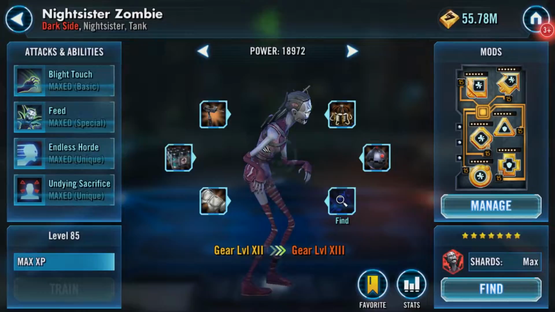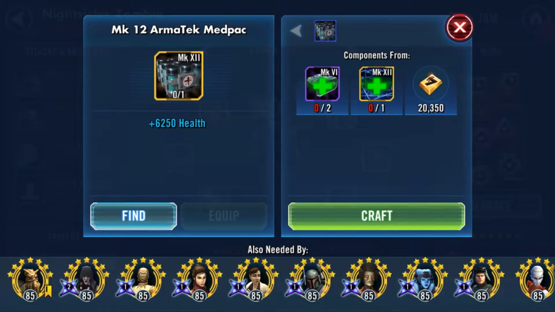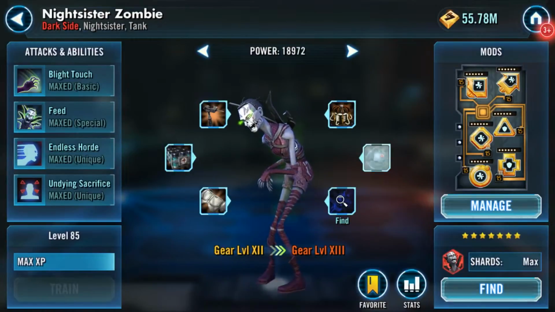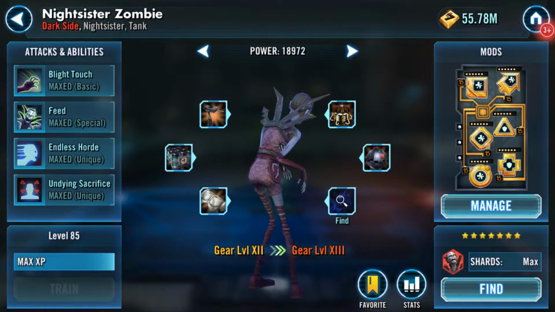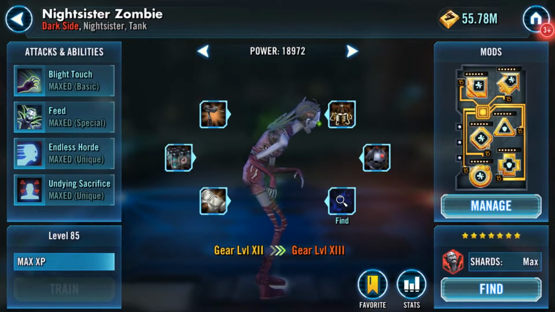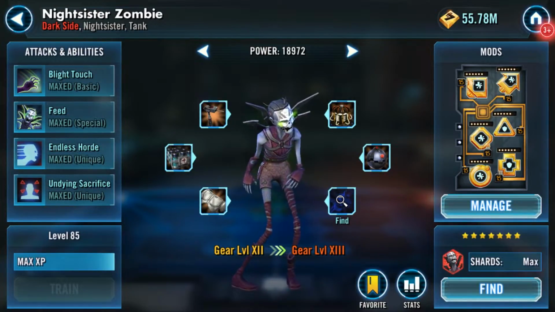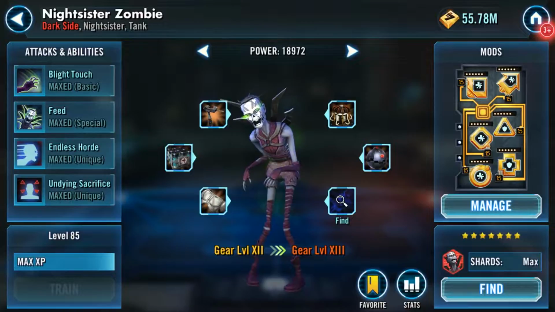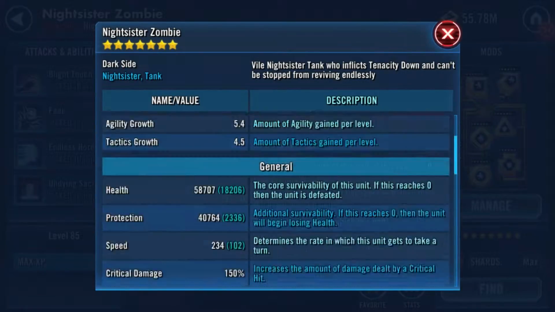Okay, let's look at Nightsister Zombie. As before, there's no Zetas with her, so there's nothing you need to be worried about there. You want to try and get this piece, and this one here, because of the health. Now, for Nightsister Zombie, health is really important, because a lot of the time, Imperial Troopers are going to focus her down, and try and get the boost by killing her. And if you can prevent this from happening off the bat, you've got a much better chance of making a comeback and destroying the opposing team on defense.